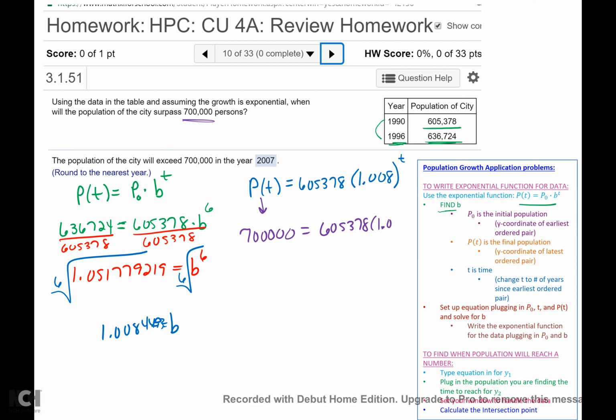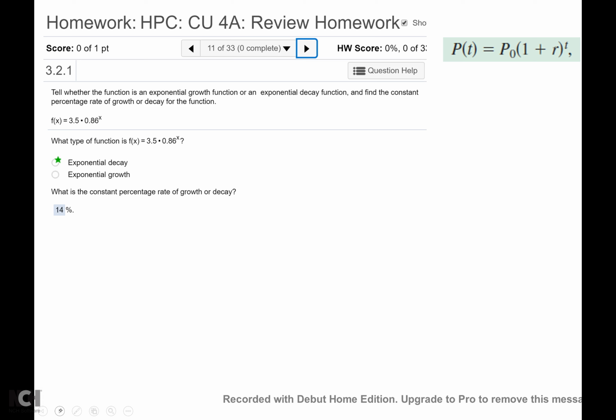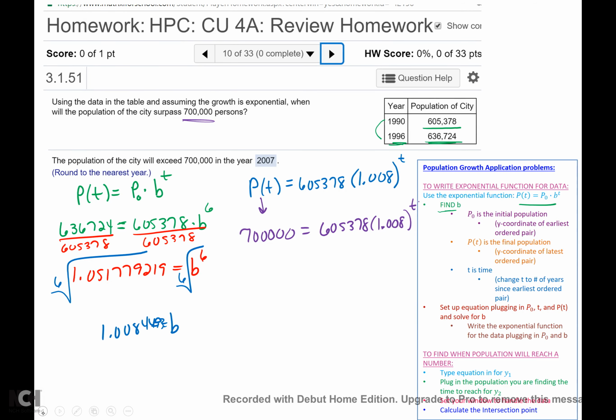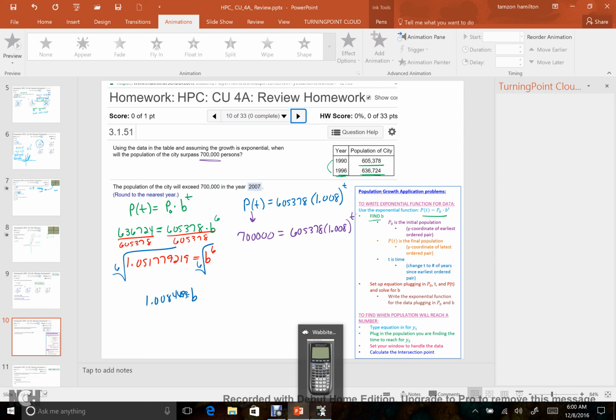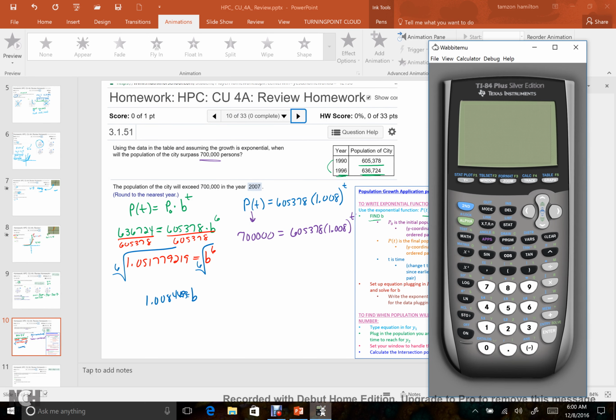And right now, we don't have the tools to solve that because my exponent is a variable. So until I teach you how to solve that algebraically, we have no choice but to do it graphically. Darn it, I thought I put that on here. Hold on just a second. Okay, we're going to go in this mode. I'm still recording, but I needed my calculator.